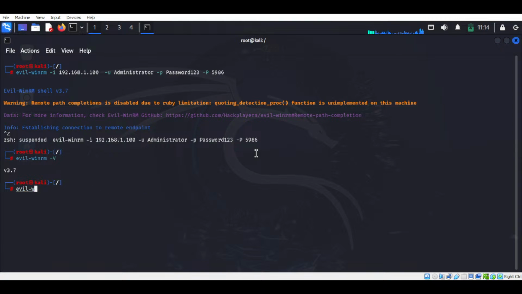Okay, let's move to our last command. Disable remote path completion, improves performance when path auto completion is not needed. Okay, then you type this one command.